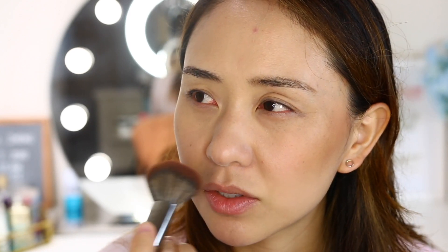Oh, I forgot to mention — it smells! The original NARS Laguna bronzer doesn't have any scent, but this new one has a stronger scent — kind of sweet, fruity, perfumey, all in one. I like it. Using the top matte section of the bronzer — it is close to matte, which I actually don't hate. It's pretty good.